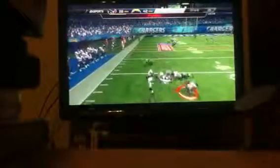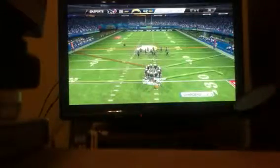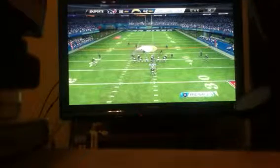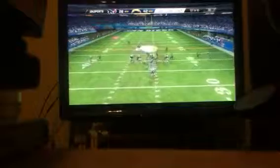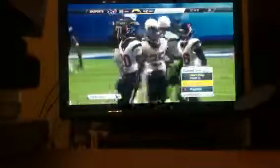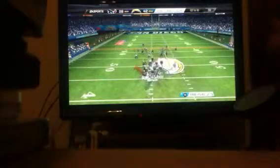The ball is out, and the recovery is made by the defense. The defense comes up with the big play, the hit, and the recovery of the football. They sure did. They got so much speed on the defensive side, and that speed, when you think about it, it gets rid of people around the football. It helps you deliver the hit even harder, and that's why they got the turnover. Great job. You know, when the linebackers see that the offensive formation is shifted to one side, well, as a linebacker, you've got to play to that strong side and try to get up there and stop the run.